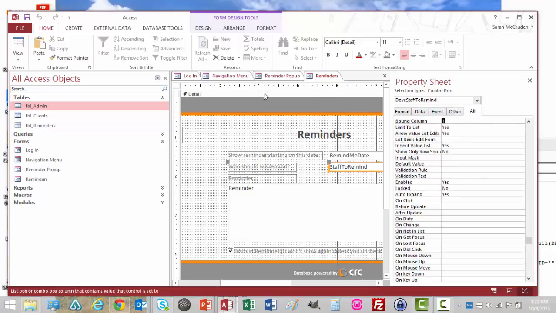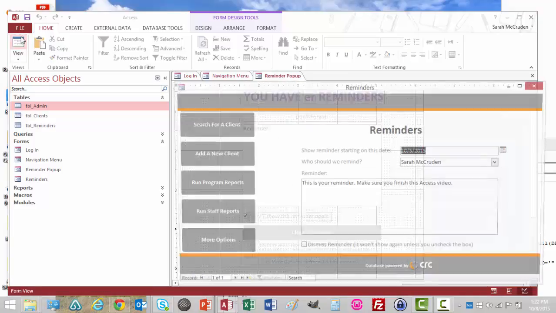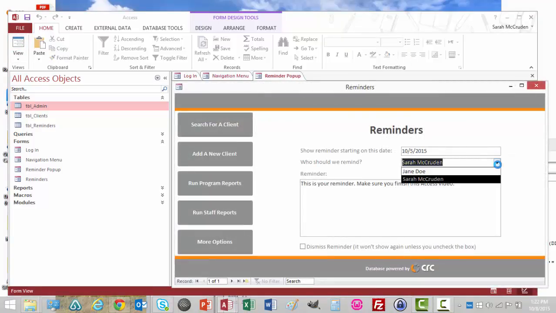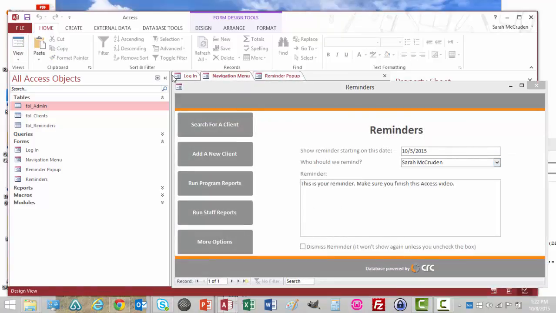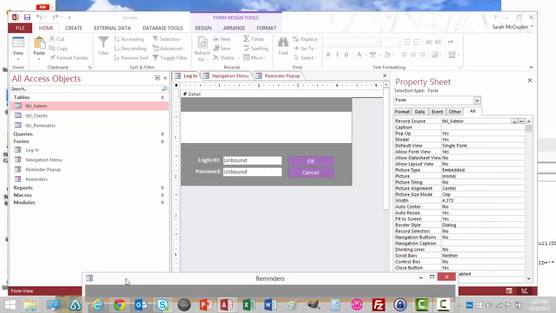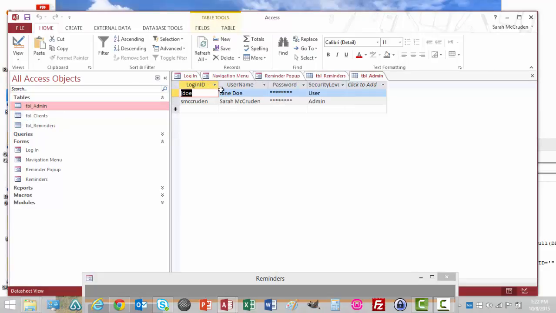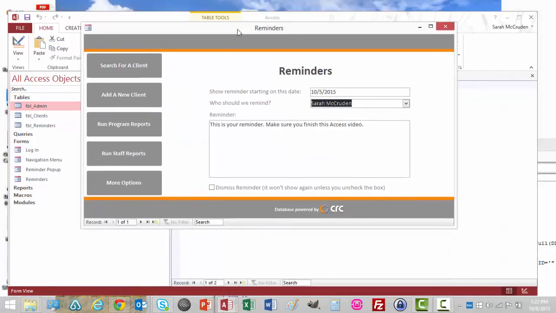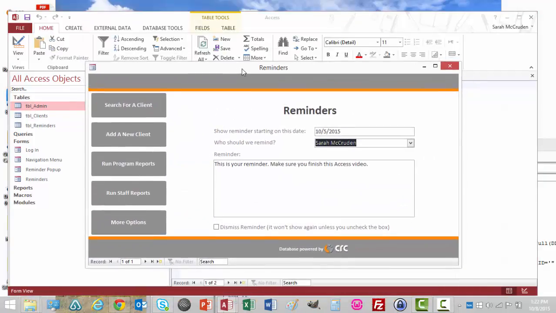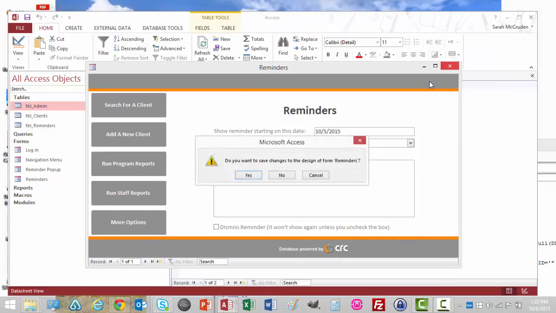So when I select from here, it's only going to show the two possible items under username. Okay, so we have that. That's where people are going to enter their reminders.